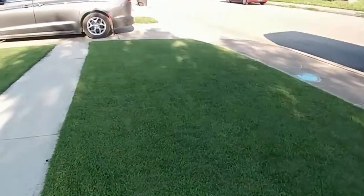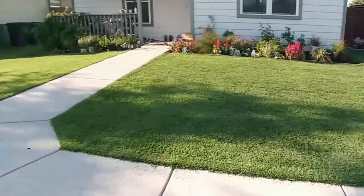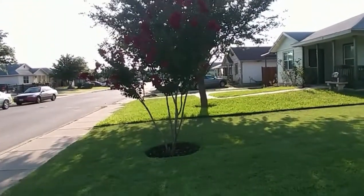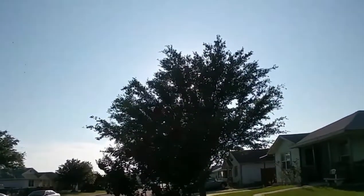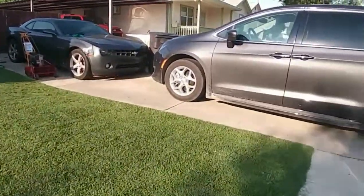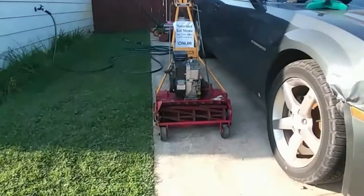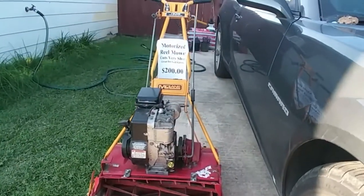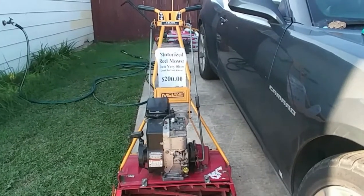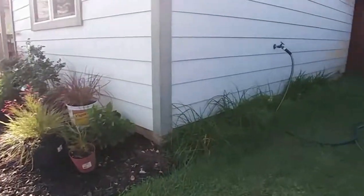I'll probably get a roller at some point. The yard's looking good. Crape myrtles going crazy. But yeah, that was just a little update — wanted to do a video with the reel mower on it. Man, I can't believe I found this thing. I know it's old, but this thing just puts my push reel mower to shame. It's funny.